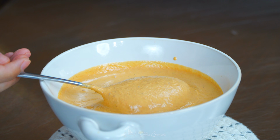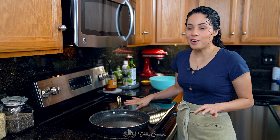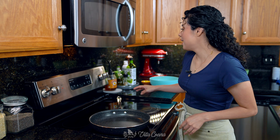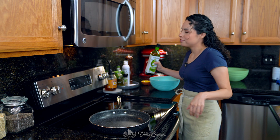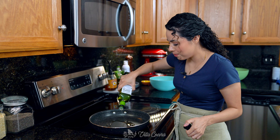This salsa tastes amazing. It is beautiful. I'm super excited, but let's set it aside and continue cooking. Place a large pan over medium-high heat and add a couple of tablespoons of avocado oil. Allow them to heat up.